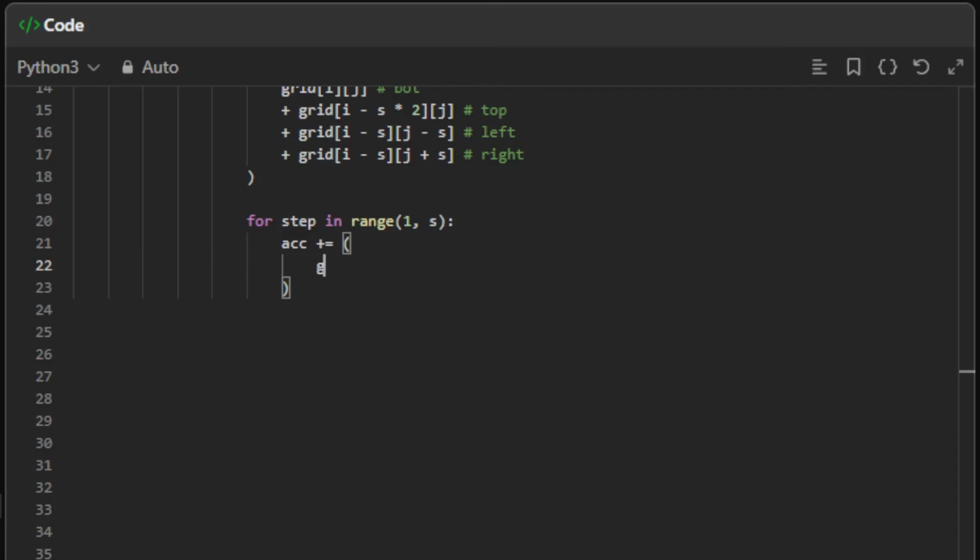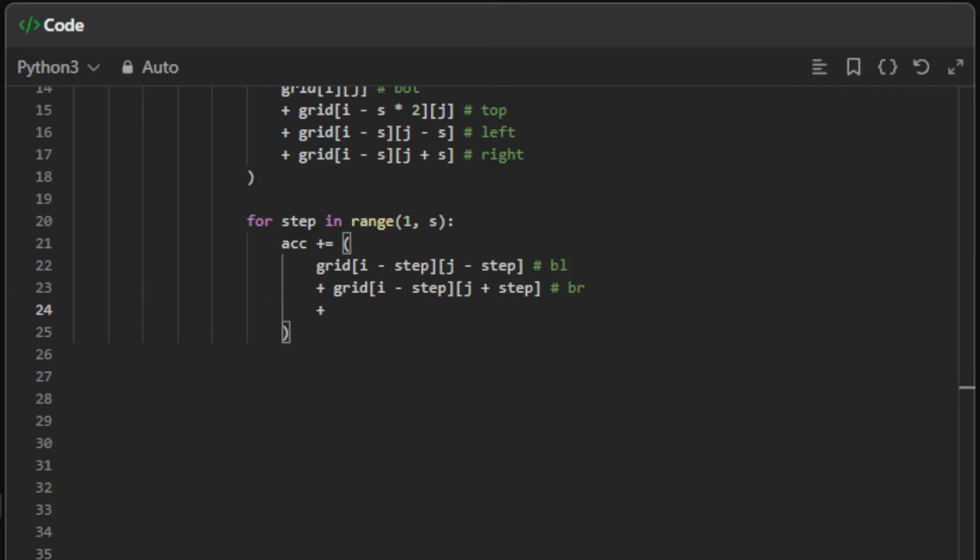Regarding bottom left, we take grid at the current row minus the current step, and j minus the current step. And just to be clear, this is regarding the bottom left corner. We need to add also grid at the current row minus step and the current column plus step. And just to be clear, this is regarding bottom right border.